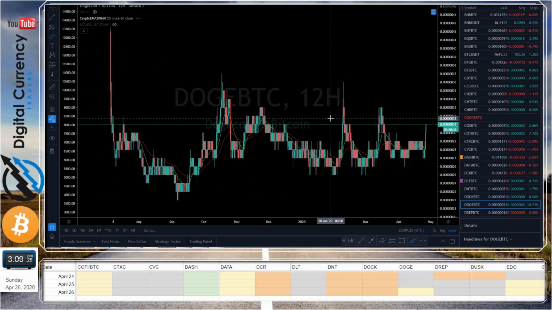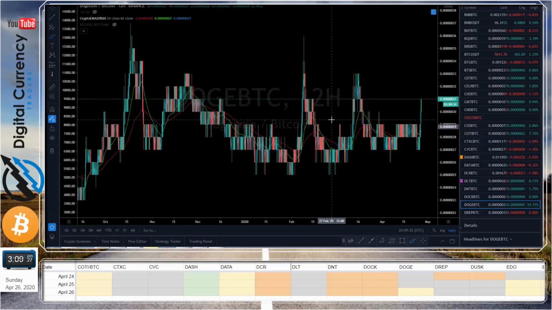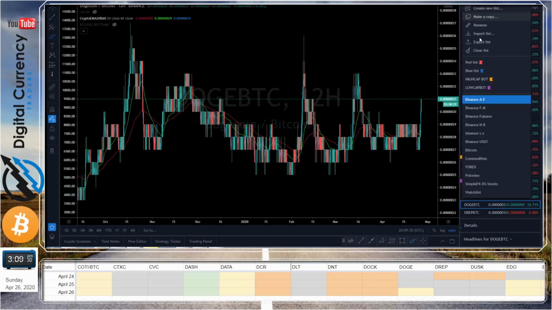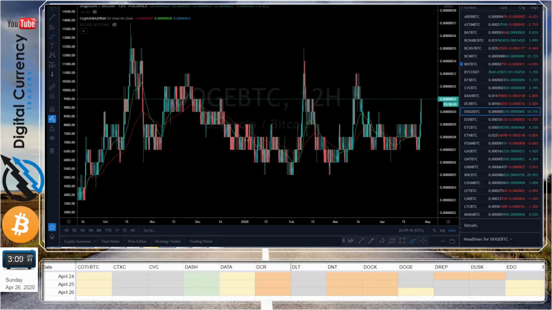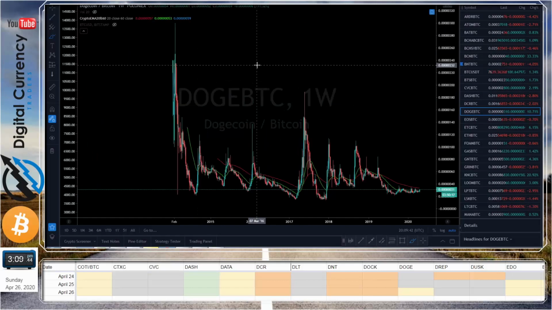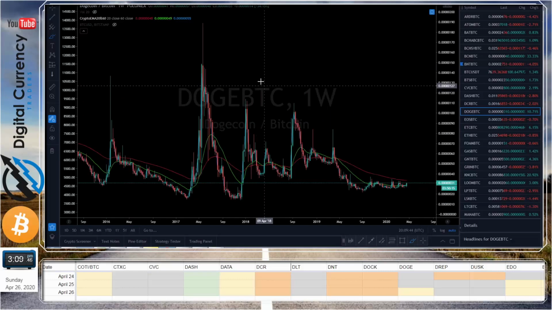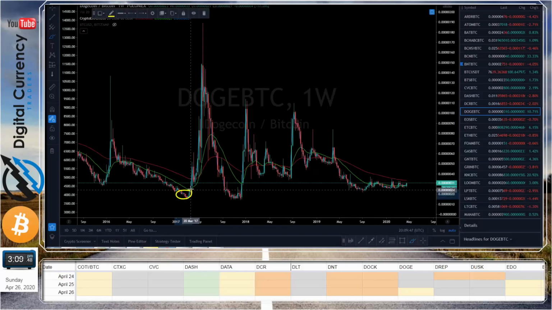Doge is in alert status. I've been really bullish on Doge for a really long time, and this chart doesn't do it justice. I'm going to go over to Poloniex just to do Doge, and let me get back right away so I don't get off track. Doge is also doing the same thing. Weekly price of Doge. This is where it gets really cool. I've made some really nice profits off of Doge, off of these moves in these ranges as they consolidated and as it goes.